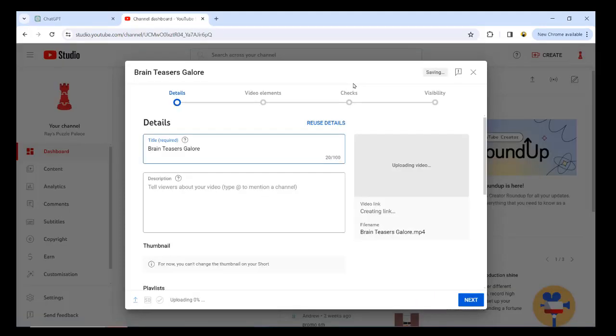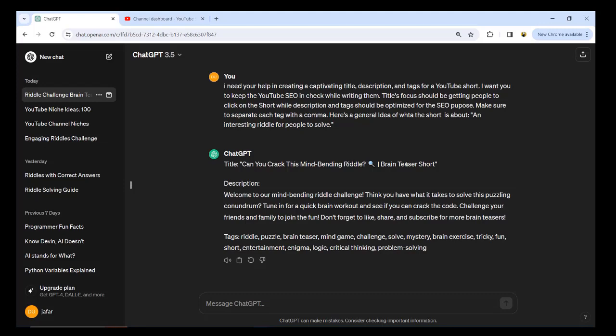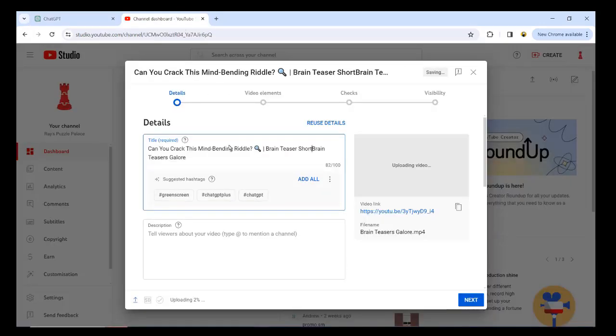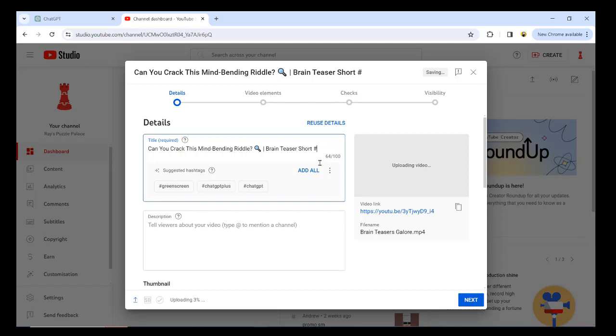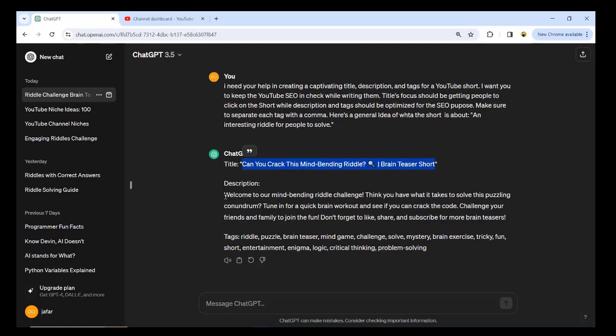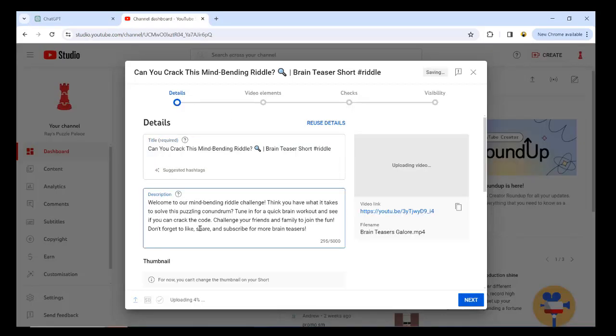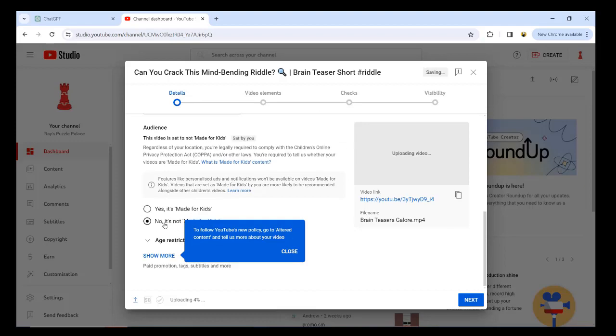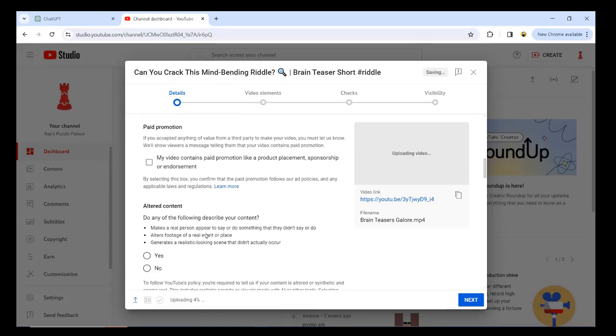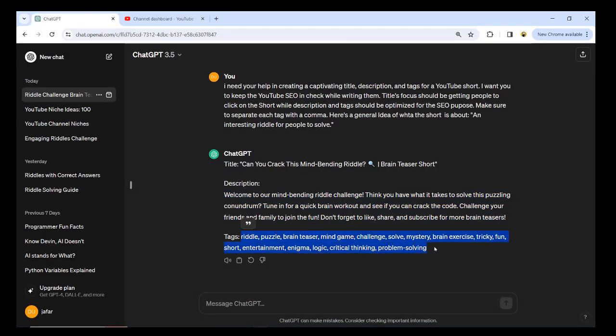Now it is time to go and upload the video. So first, let's select the title, and I will paste it here. Move back to ChatGPT, select the description, copy, and paste it in the description. For the tags, it generated tags as well.